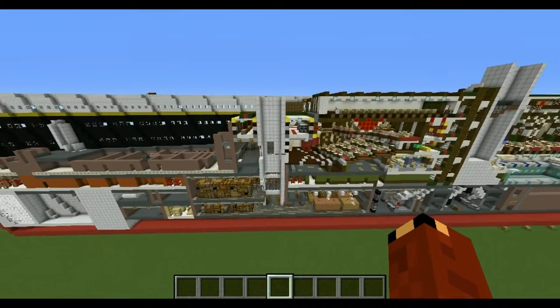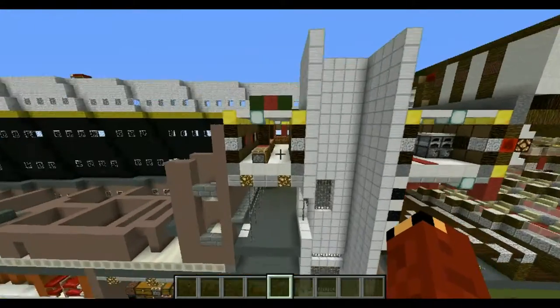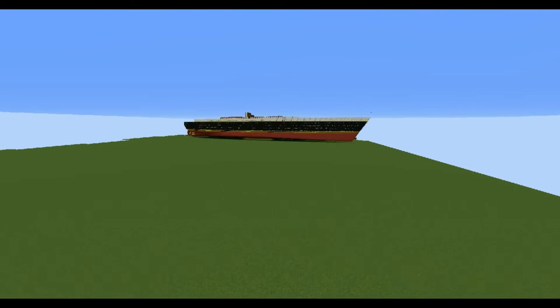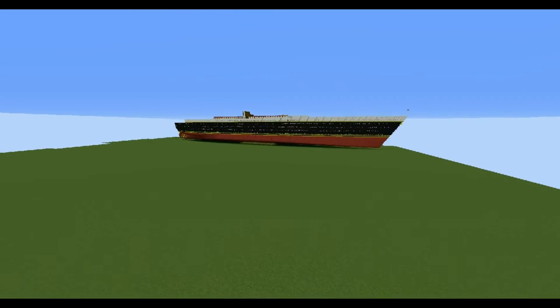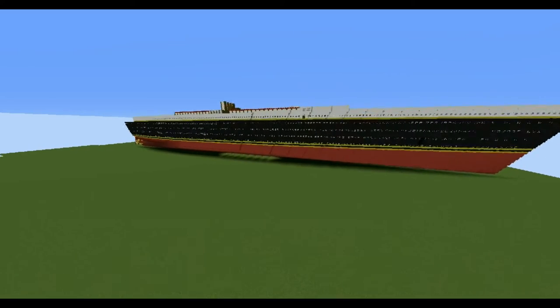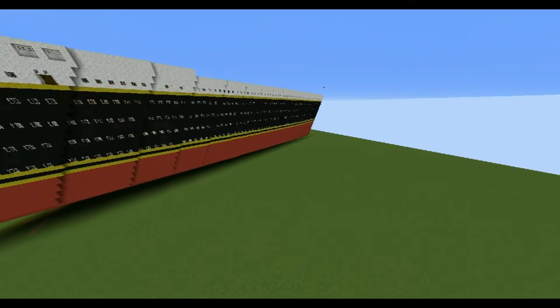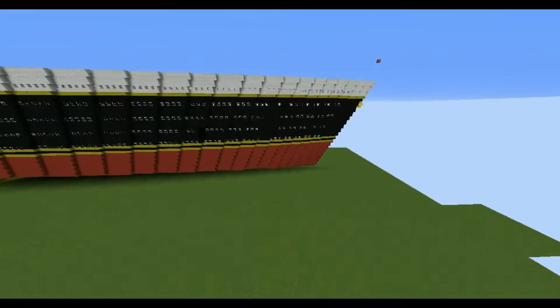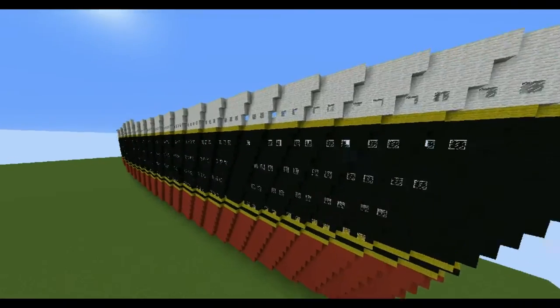Oh my god. But yes, this is basically what we've done so far. And on the actual ship over here, let's get a good view coming up on that. We haven't looked at the hull in a long time. The hull is done. We are only building the superstructure now. This front is very pointy, though. It's bothering me. But luckily, when it's in the water, you won't see that red part.